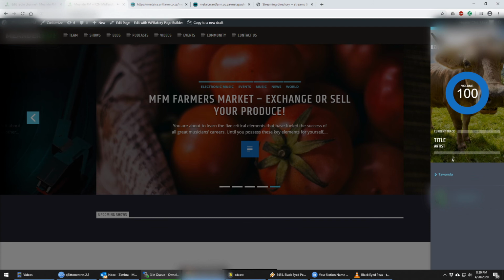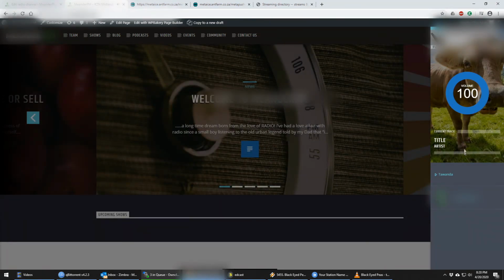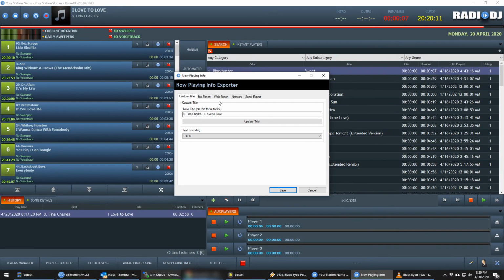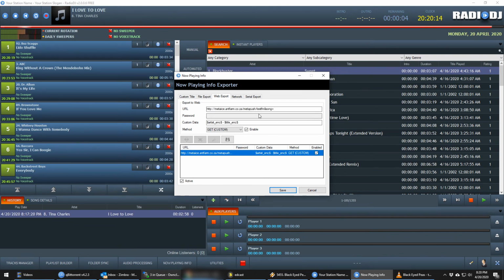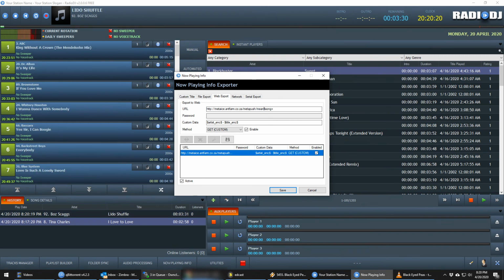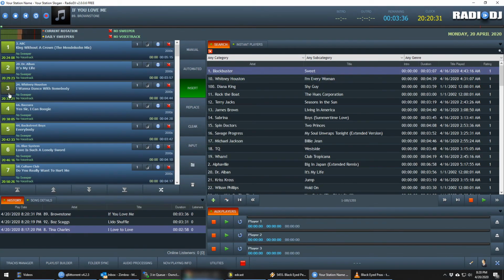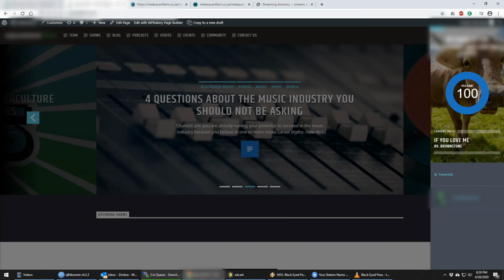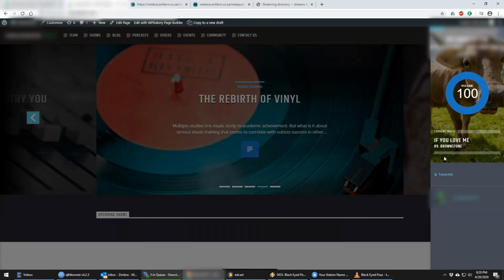Now in this particular instance, I have not configured my Radio DJ to push to this mount point. However, I'll be able to quickly fix that. Simply change the mount point. Save and save again. And in theory, once you go to a new song title, it will update. And as you can see here on the base web page, you will actually be able to start seeing the metadata being ingested.